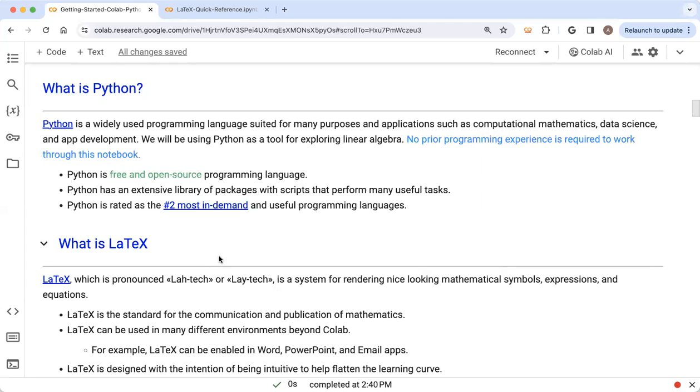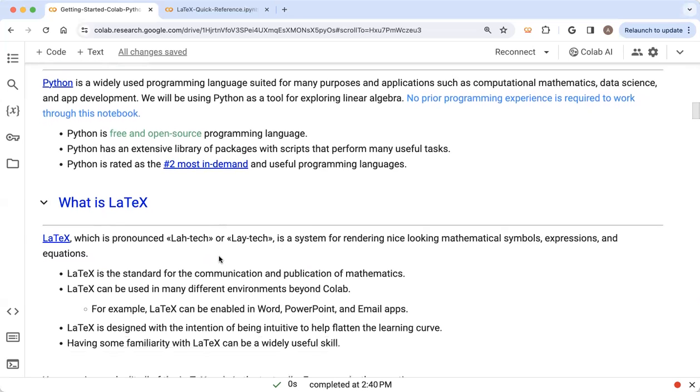There's tons of packages out there that are open source and shared that have really useful scripts that we can use. And learning some coding skills are just skills that tend to be in demand in today's workforce. So it's great for us to gain a little bit of background in coding, or at least get a sense of whether you like coding or not, while we're using it as a tool to explore linear algebra.